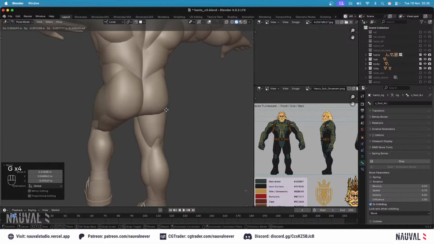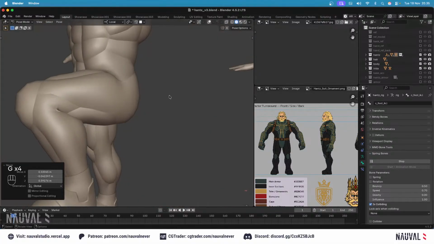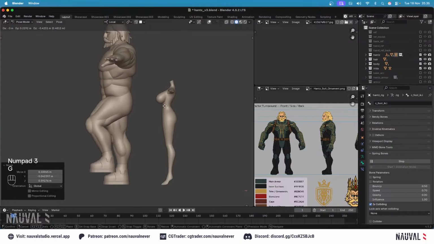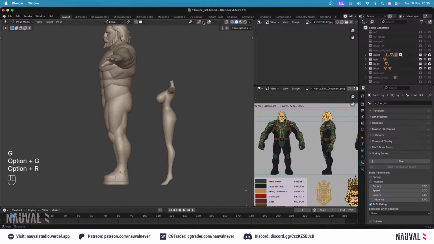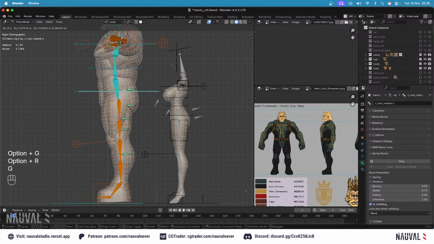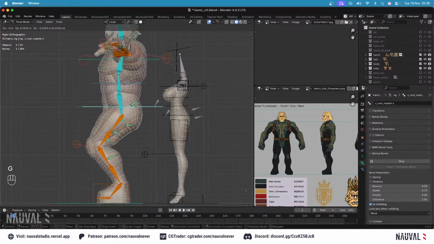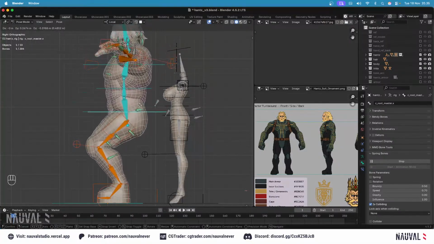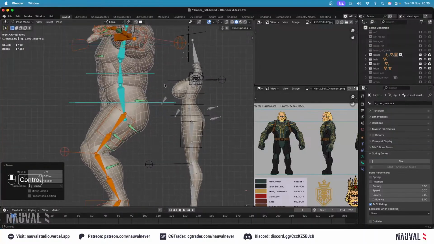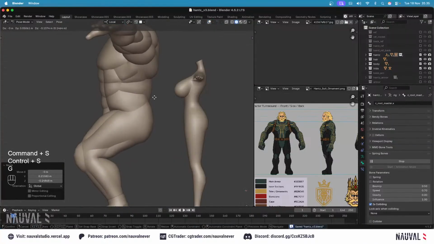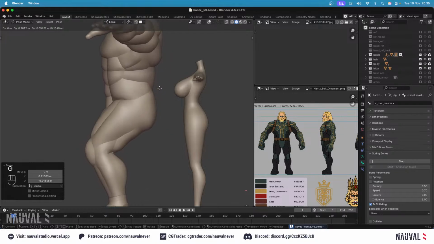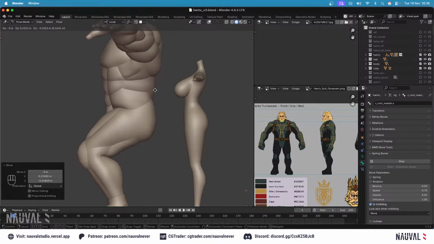Just need to adjust the weight on each side of the bones there. Yes, you can see it wiggles too much. Yeah, it looks so funny. Look at this. Damn.